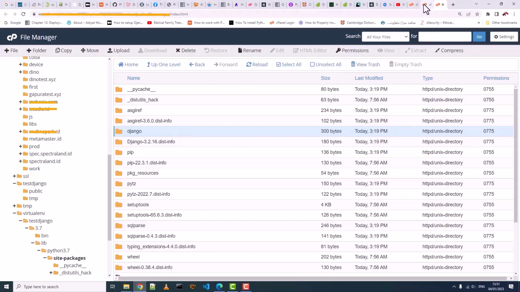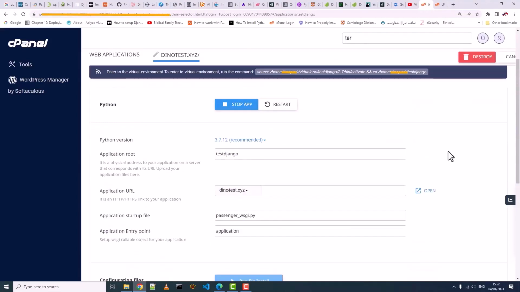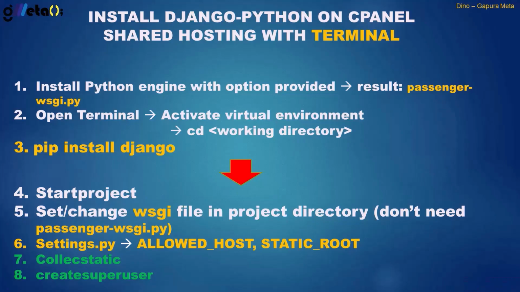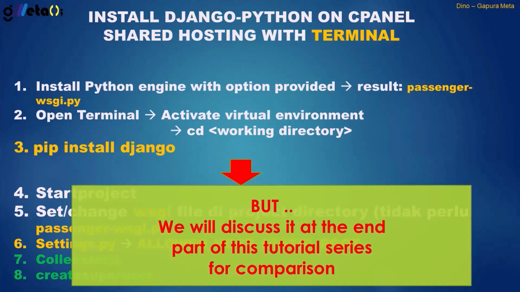And at this point, we just finished installing Django Python on web hosting. Next, we can start installing Django locally on the computer until it reaches the Django project skeleton, and then we deploy it to the hosting. We know that in many tutorials on the web and on other YouTube channels, installing Django on shared hosting doesn't end here, but it continues with start project. In the final part of this tutorial series, I'll demonstrate how to properly and efficiently install Django up to the project stage on hosting. Follow this video series through to the end.